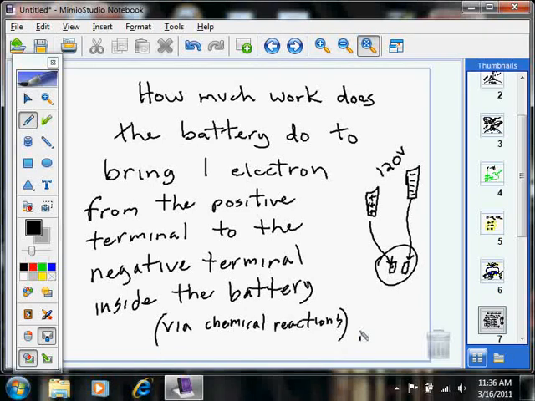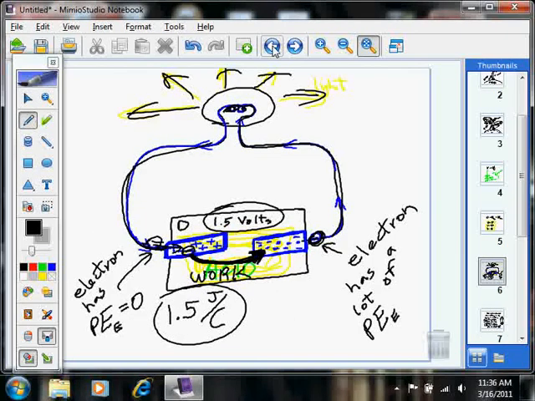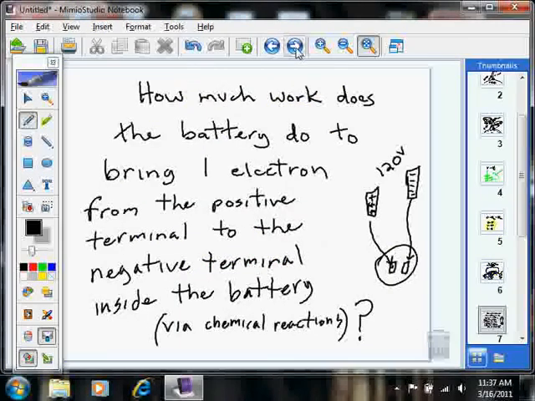So like, are you talking like almost flowing through the acid? Yeah, because through the chemical reaction, electrons are used up over there, and then they're put on that one over there to keep this one negatively charged and keep that plate over there positively charged. So acid isn't conductive? Yeah, so acid, somehow or another, like, I'm thinking of like SO4 to the negative something or another, somehow carries that over. So how much work does the battery do to bring one electron from the positive terminal to the negative terminal inside the battery?